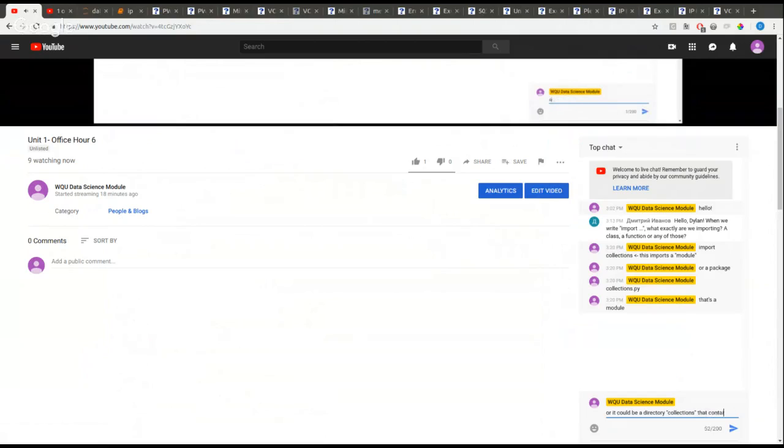Or it could be a directory, collections, that contains an __init__.py along with other .py files. That's called a package. When we do from collections import Counter, this is importing a class.